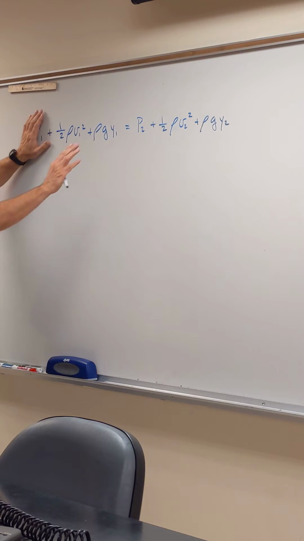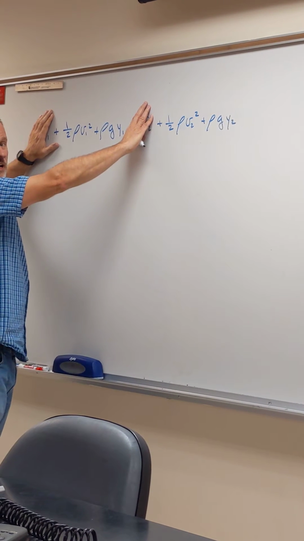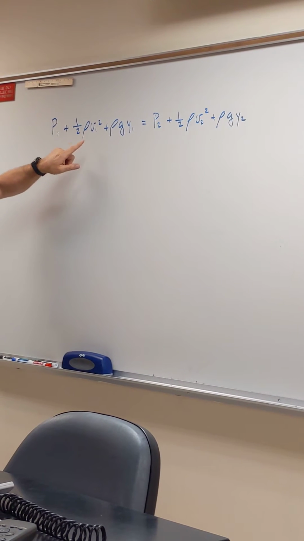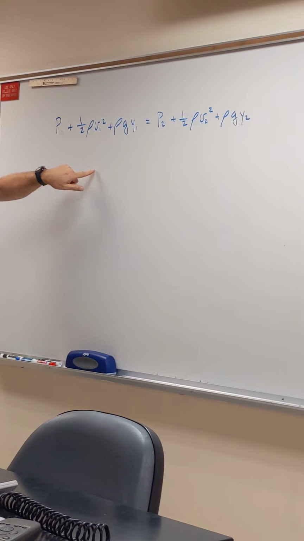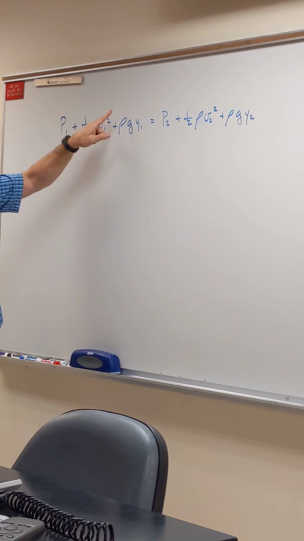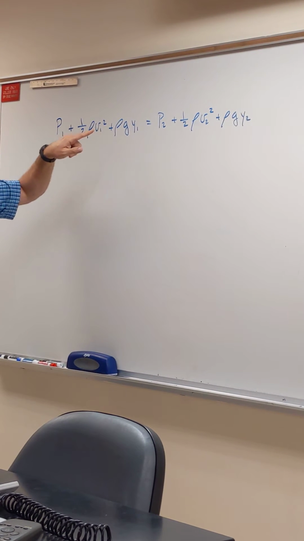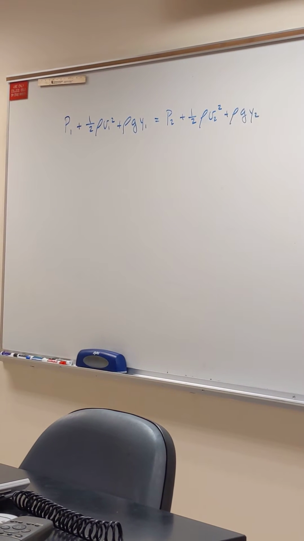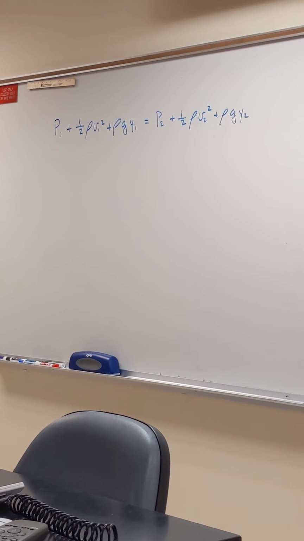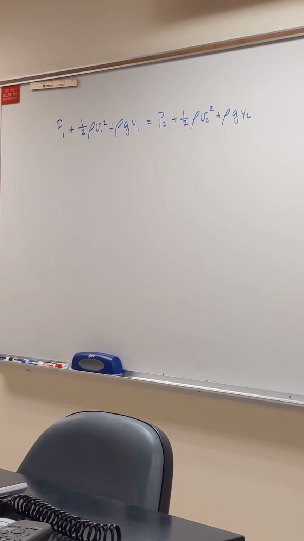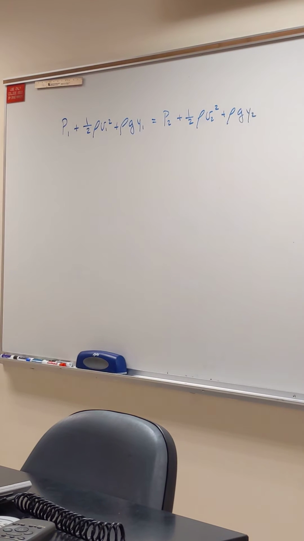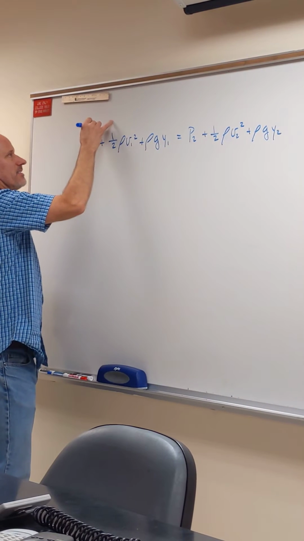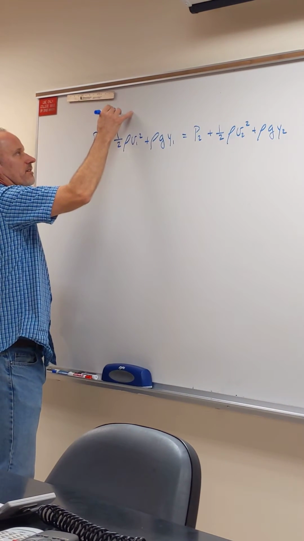So if I ignore the pressures for now, it looks very much like conservation of energy, total mechanical energy. But this is per unit volume, so this is joules per meter cubed, because isn't mass over volume rho? This is conservation of energy density. That's all it is, for flow of a fluid in a pipe that has varying height or varying cross-sectional area. The P here is absolute pressure.